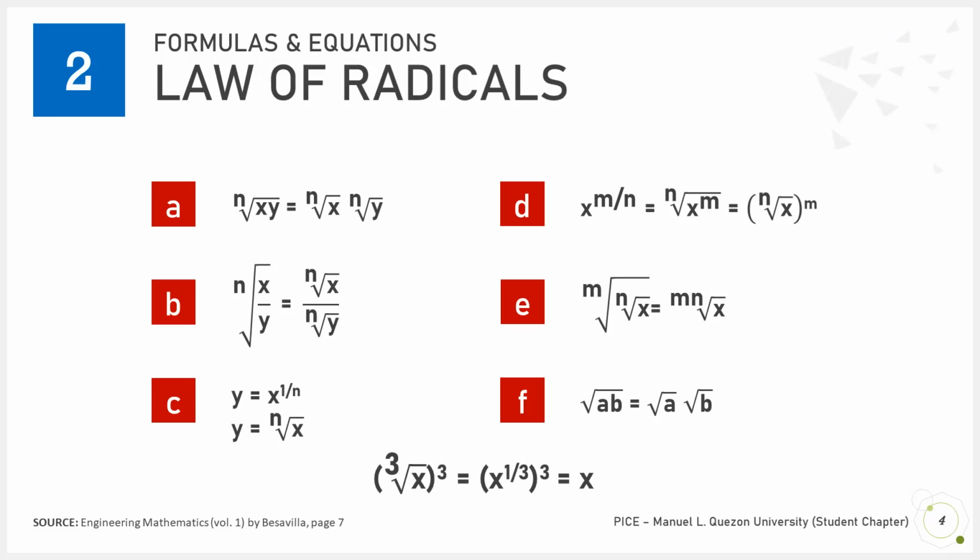So we simply copy the base and then kung ano yung exponent ng ating base, yun yung nasa numerator part ng ating exponent. And then yung denominator naman ng ating exponent is yung index. So, let's say, transform ko siya from radical form and then exponential. So, kapag ni-raise ko yung buong term to the third power, so mapapansin nyo, when I multiply 3 doon sa 1/3, ang magiging exponent na niya is 1. So, maka-cancel out or ma-eliminate natin yung radical.